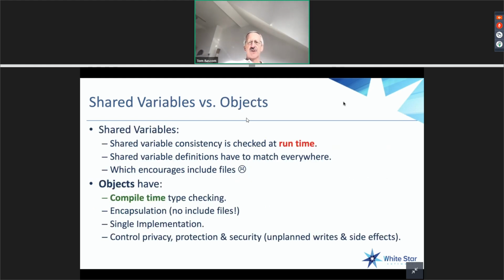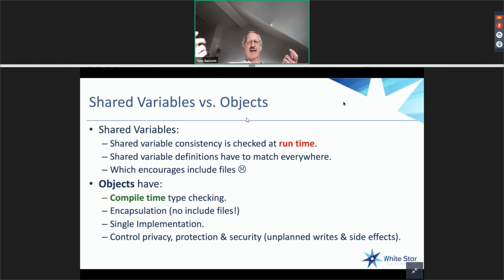So back to the shared variables versus objects. One of the downsides of shared variables is that consistency, whether or not the data type is the same, isn't checked until runtime. So when you compile code using shared variables and you have a shared variable declared in one procedure and you want to reference that shared variable in another procedure, you don't find out if you called one of them character and the other one integer until runtime.